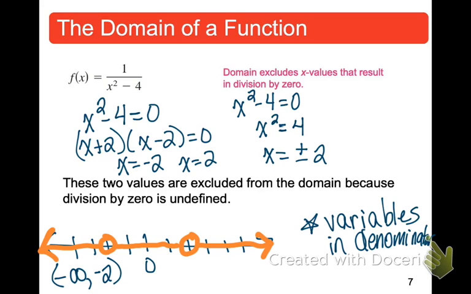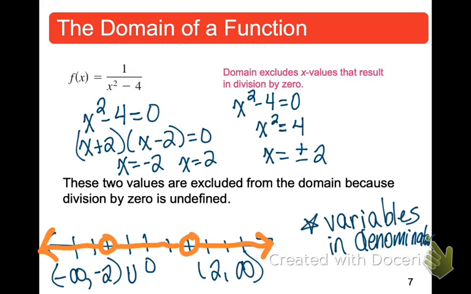Okay? What means or, union? What sign does? The U. Good. Okay? Now, what students want to do next is they want to jump to the positive 2. That's what they want to do next. They want to say, oh, I know how to do this. Then it's 2 to infinity.